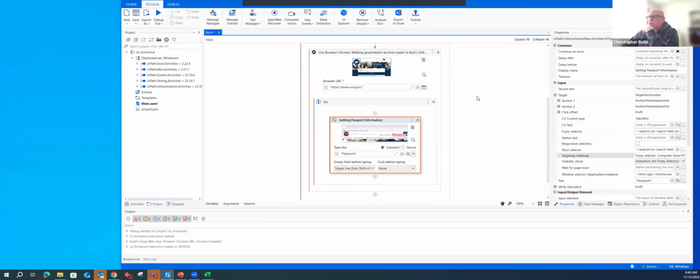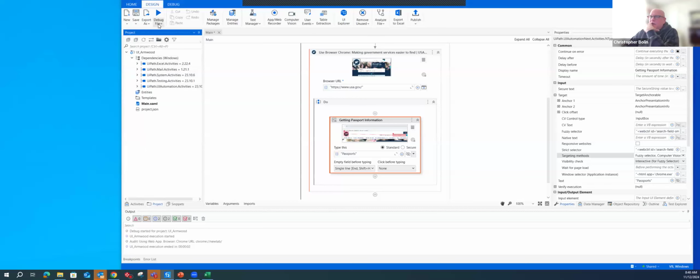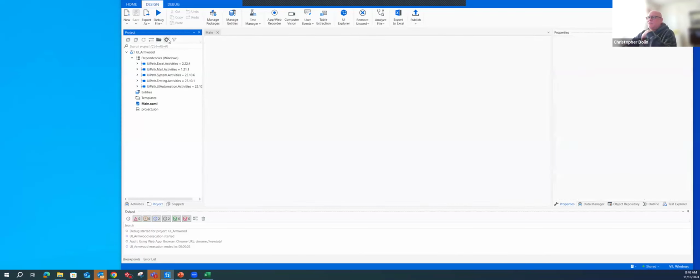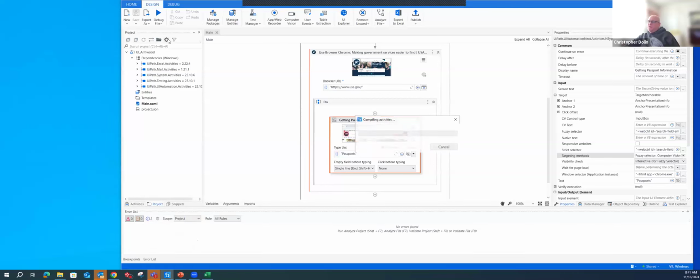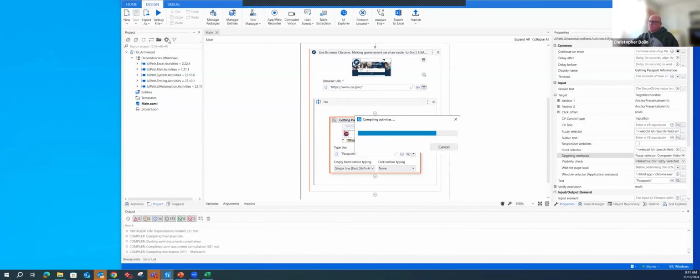All right. So let's run this and see if it works for our passports. Let's cross our fingers. And we are on the right page to start. Yes, we are. And let's cross our fingers because we're doing a live demo, which seems to get kludgy sometimes.